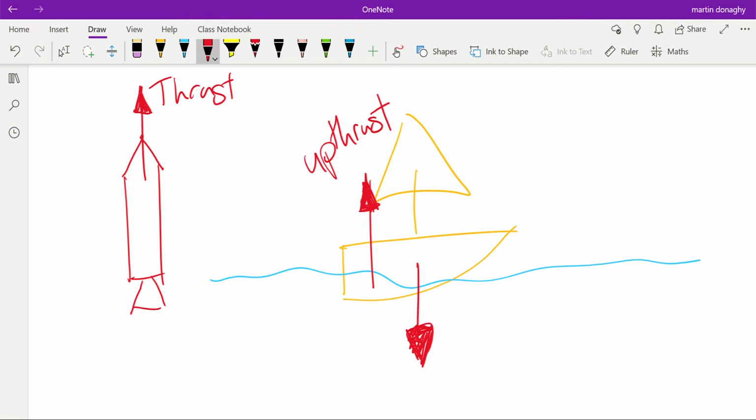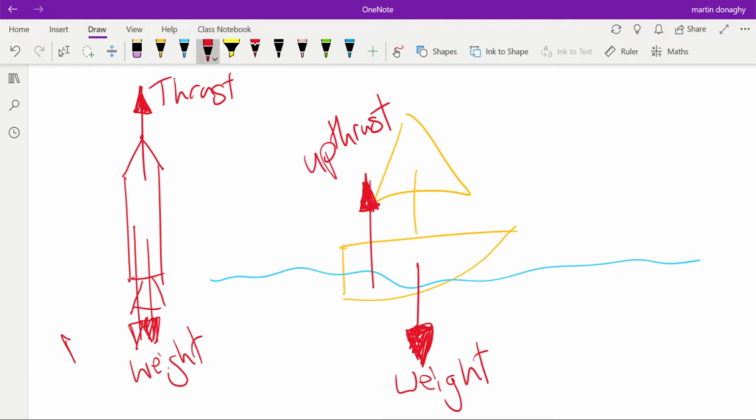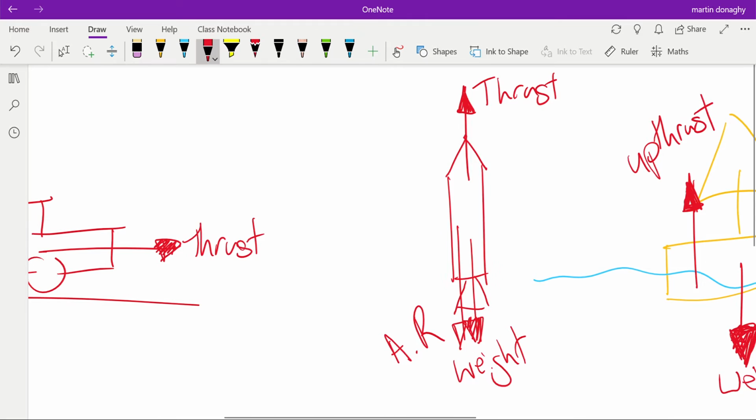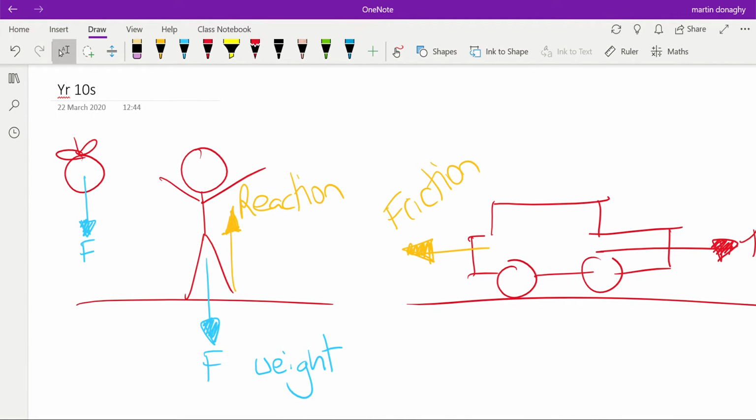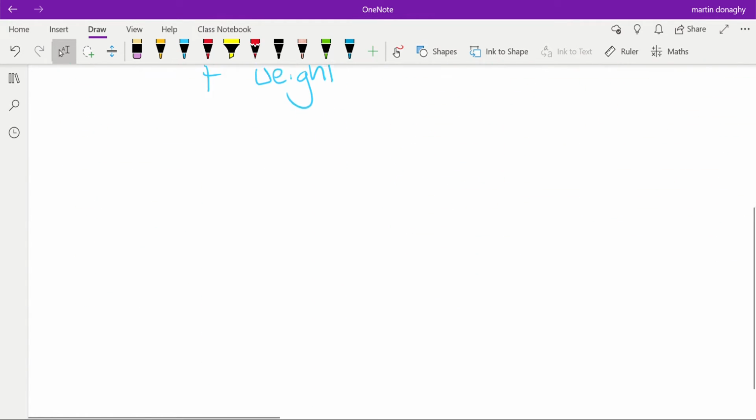It's very rare that we have an object that just has one force on it. So for instance, if we look at the rocket just after takeoff, its weight would be acting downwards, but it would have a thrust upwards. If it's already got a speed, it's going to also have some air resistance there as well, or some friction. So most of the things we look at are going to have more than one force on them, and that complicates matters. So what we like to do is make life as simple as possible.